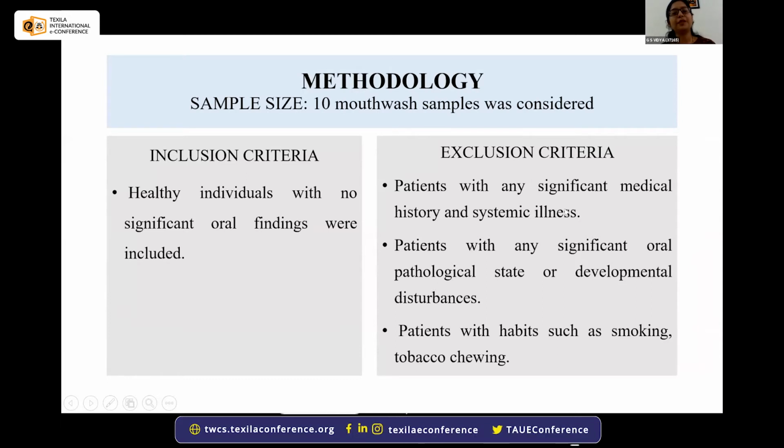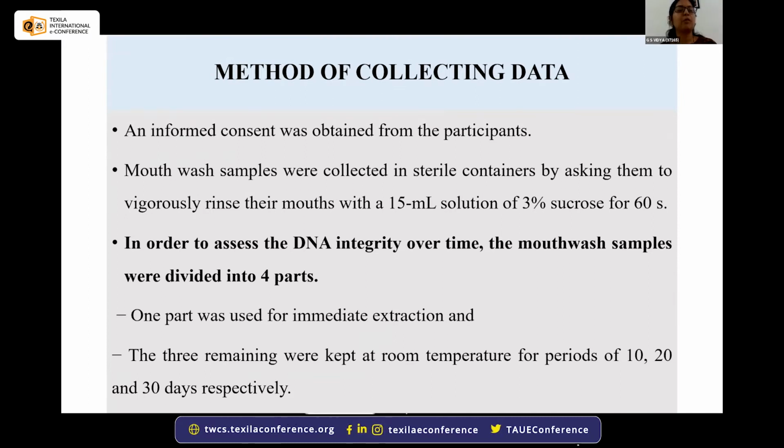Patients with any significant medical history of systemic illnesses, oral pathological states, developmental disturbances, or habits such as smoking and tobacco chewing were excluded, for the known reason that they will certainly show certain changes in the buccal cells. Informed consent was obtained from all the participants. Mouthwash samples were collected in sterile containers by asking them to vigorously rinse their mouths with a 15 ml solution of 3% sucrose for 60 seconds.